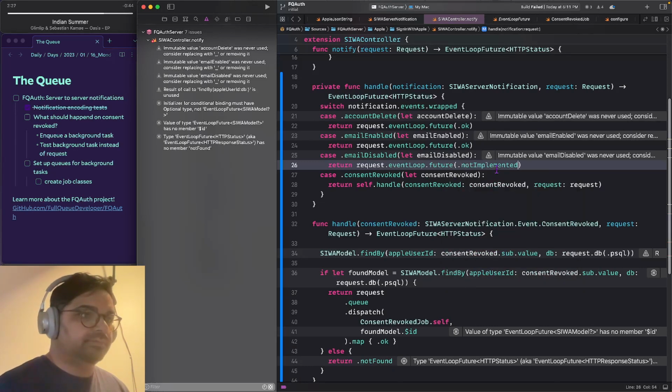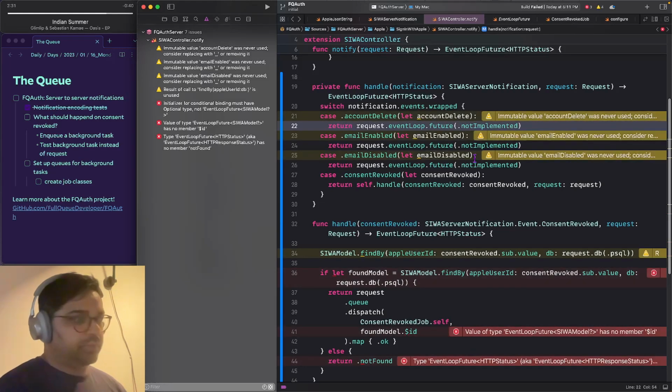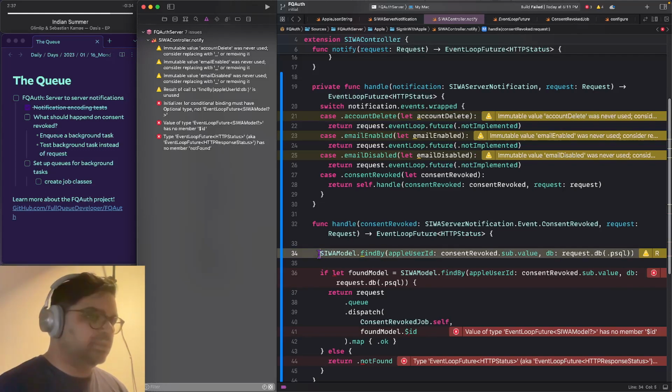Ooh, there we go. Not sure what Apple does with these HTTP statuses. I think it tries to resend them if you don't send back a 200. Cool.